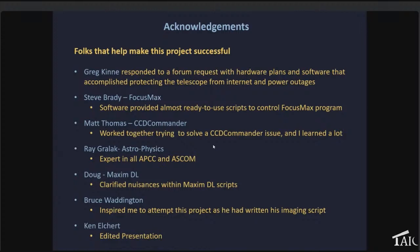Ray at Astro-Physics, who helped me in APCC and ASCOM. Doug at MaximDL, who helped me clarify nuances within MaximDL scripts. Bruce Waddington inspired me to attempt this project as he had written his own imaging script. And last, I acknowledge Ken Elkert for editing my presentation, although I essentially pretty much rewrote it since he's edited it. So any errors, grammatical errors, are on me.